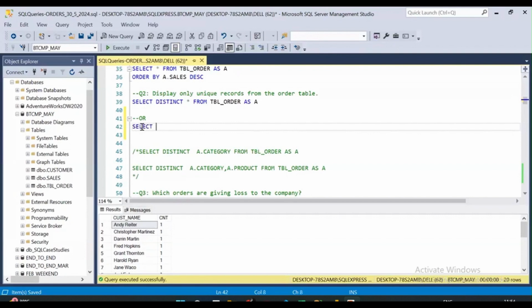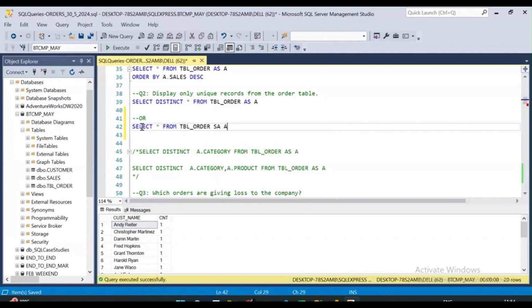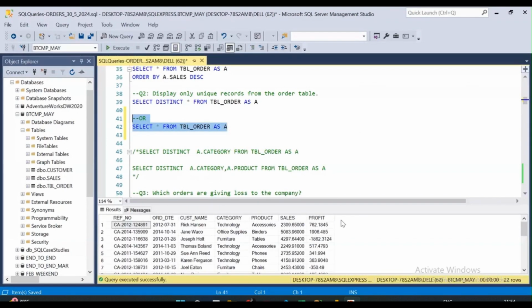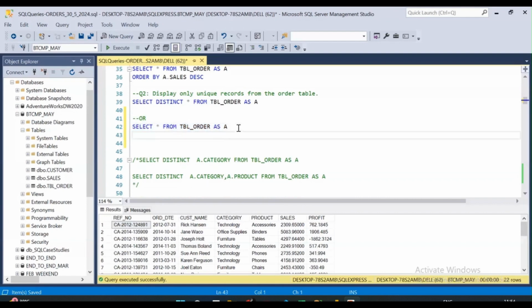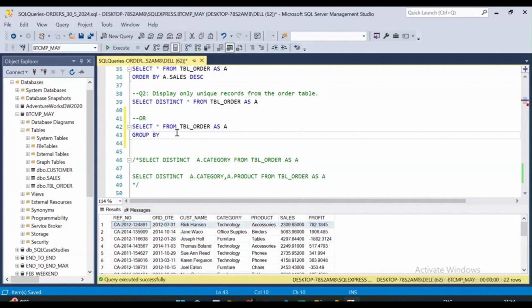Group by. Select star from TBL order as A. Okay. Now, since there are a lot of columns to group by with, what will I do is, let's say I will say group by, and I will click on the first row and right click and I will say copy with headers. Okay? And I'll paste it.